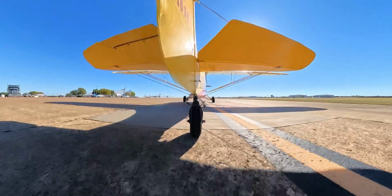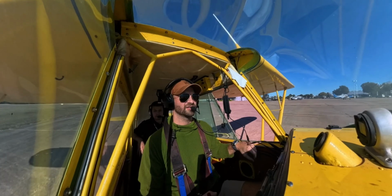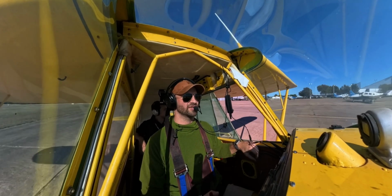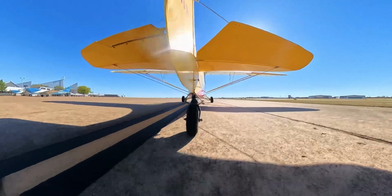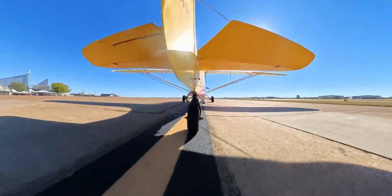It is a lot to get there, but once you're there, you don't want to do too much, right? Yeah, and you're managing momentum, and you have to stay ahead of that. Anytime you have a turn, you want to plan ahead what you're going to do. So I would already start leading the turn a little bit.